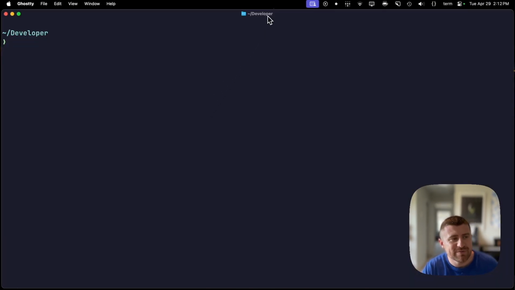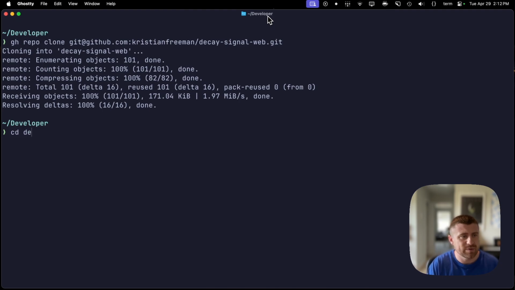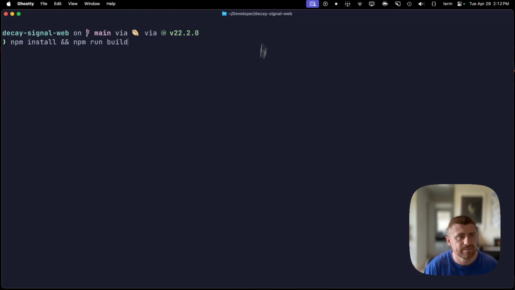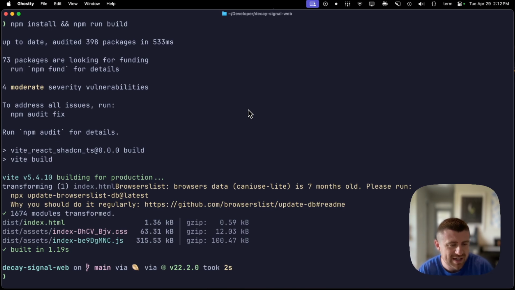Okay, so I've hopped over to the terminal, and what I'm going to do is clone this repository. So I'm going to clone it down locally, and I'm going to open it up. And you can see everything looks the same as it did in the Loveable UI, which is great. So I'll run npm install and npm run build here, and you can see it compiles correctly. Everything looks good. This probably won't run locally because it's going to try and load the assets. So I could run this with a local HTTP server, but I'm pretty sure it'll just work, which is fine.